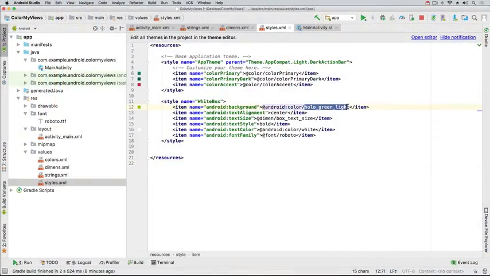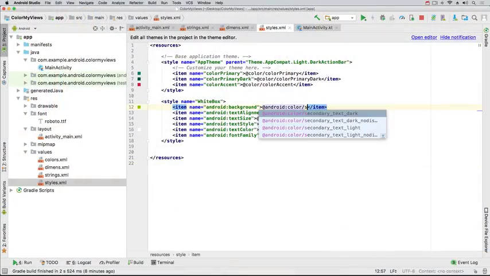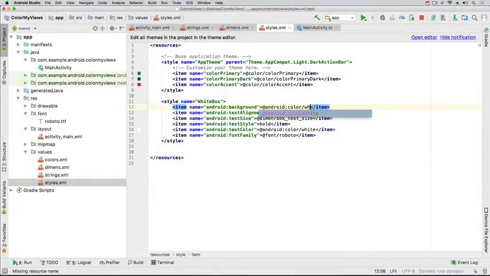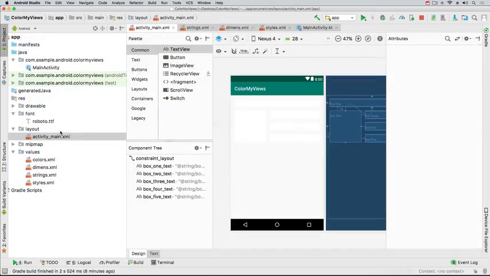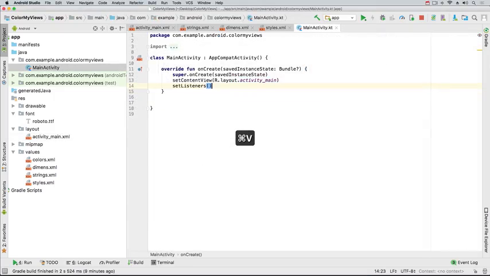In styles.xml, let's change the background to white so that all boxes seem blank. Next, we need to create a click handler that changes the color of a box when it is clicked. Because this lesson is about layouts, I'm going to drop the code into the main activity and then quickly walk you through it. In onCreate, call a function called setListeners.